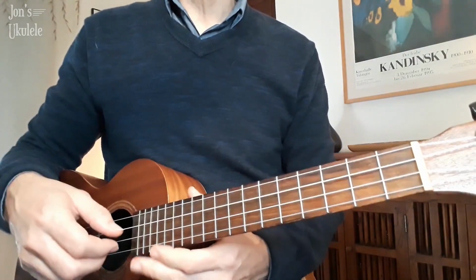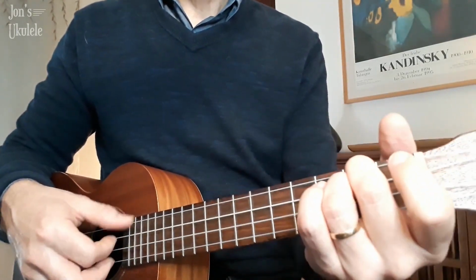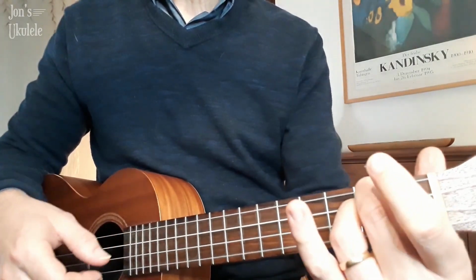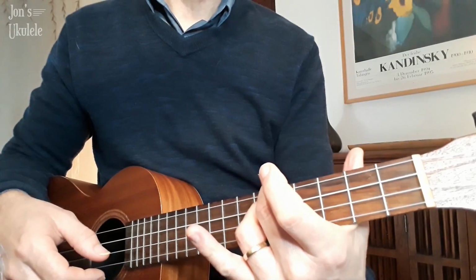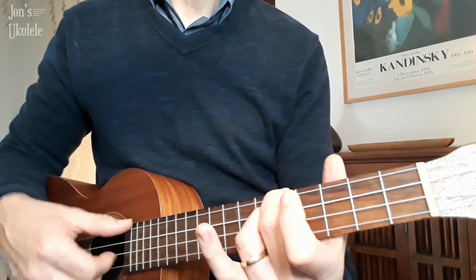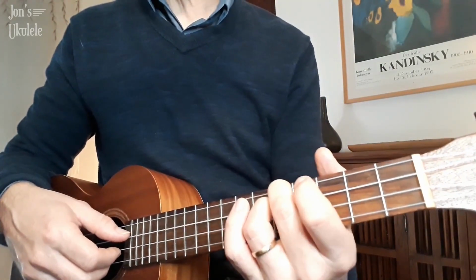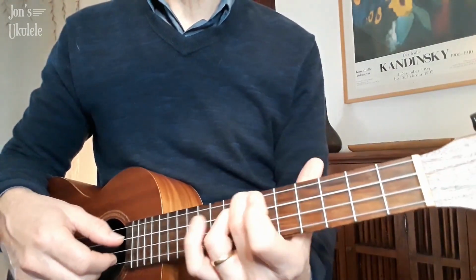Okay, now what I do between the verses as well, there's 2 more chords to learn, but don't worry, it's really not difficult at all. So starting from my D sus2 chord here, I'm just going to slide those fingers up to the 5th fret, and that gives you an F major 7. You don't have to do this as well, it's not in the song, it's just what I do to transition from one verse to the next. And then slide up again to the 7th fret.